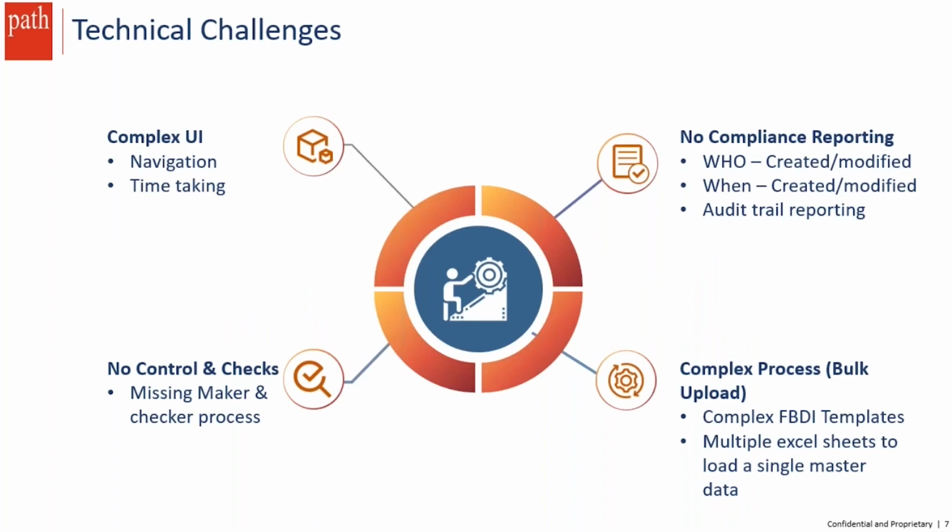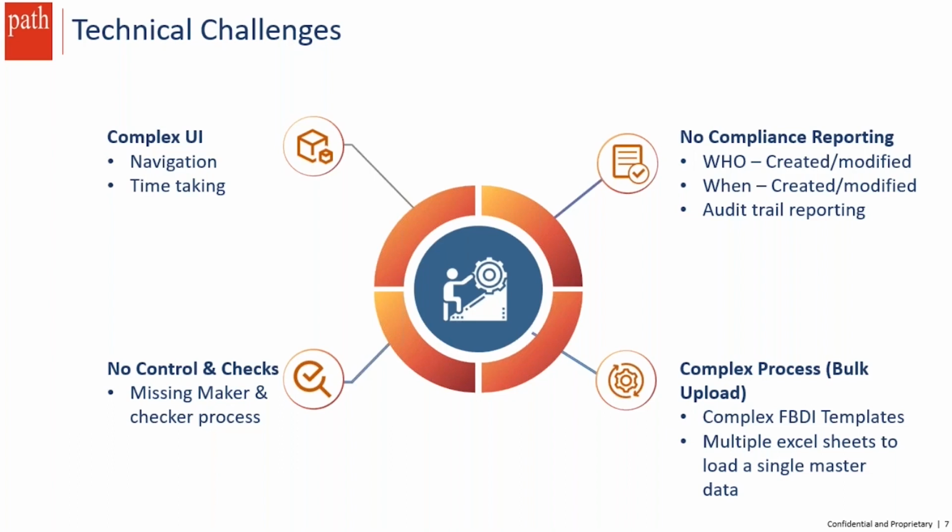Earlier we talked about the business challenges. Now we talk about the technical challenges. This is basically related to the ERPs, and what we are talking about currently is Oracle ERPs, whether it's an EBS or a Fusion. One is complex navigation. To create a single master, it takes a lot of navigation and clicks, which becomes a very tedious job for any user to create a master.